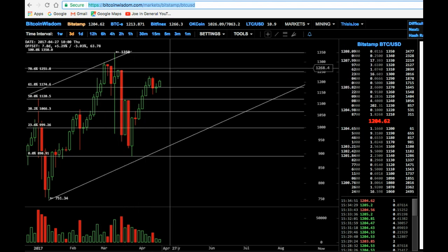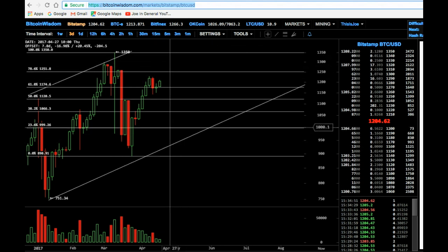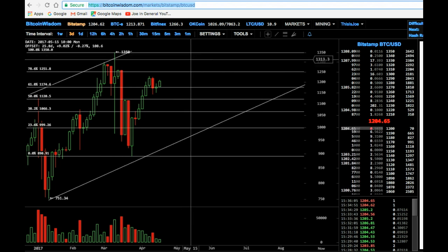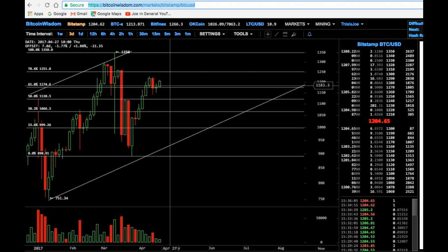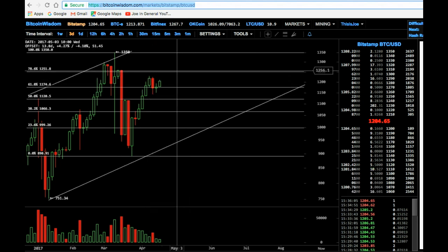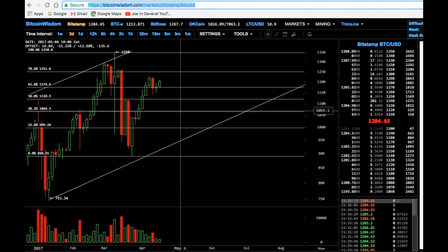We do need to pierce above that and then stay above that a little bit to be confident that we're not going to see much lower prices. And obviously for the price to beat the all-time high of 1350, we want to see it knock on that door here a little bit and then eventually pierce through. But the more likely scenario, I think, is we're going to see a bit of a consolidation through time, in a small trading range, probably around this level here of between 1250 to 1260, knocking on that door and maybe coming back down to the 50% level of 1120. Or possibly even further down to the 38.2 of 1066.